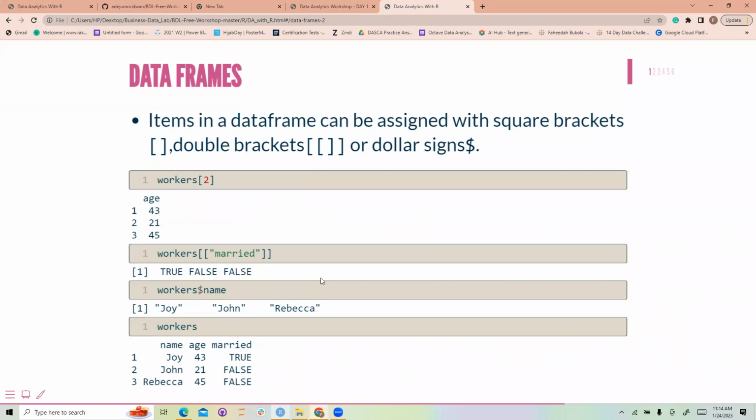So items in a variable can be accessed with square brackets, double brackets, or dollar signs. So in case you want to access some items in the variable.